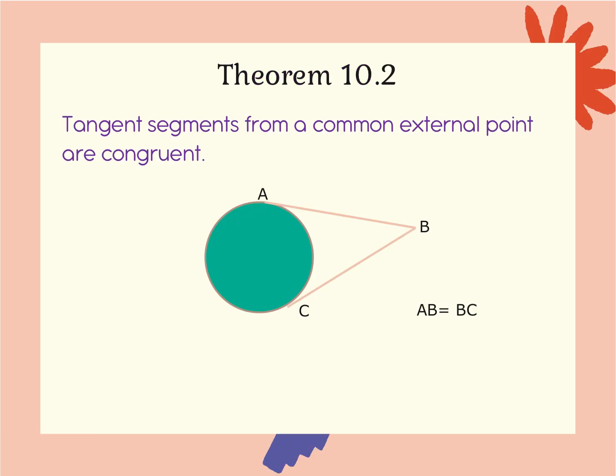All right, tangent segments from a common external point are congruent. What does this mean? This just means anytime you see two tangent lines where they meet at a common point, they're going to be congruent. Both of these lines are going to be congruent. So if I were to draw another one, even if it was super tiny, these are going to be congruent. Let's say I draw one here. These are going to be congruent. Anytime you see that snow cone effect, some people call it an ice cream cone.